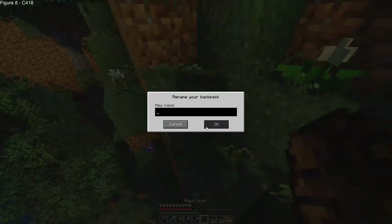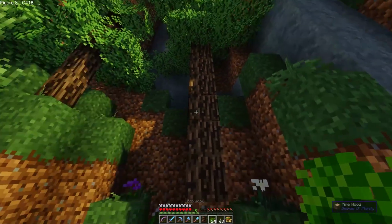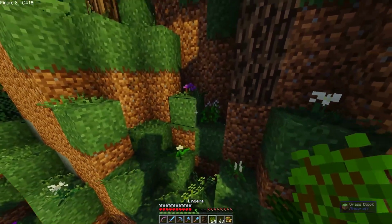Okay. Ah, nice one. No, I don't want to rename the backpack. I just don't want to fall down. There's a difference between the two, I promise, game. Maybe one day you'll figure them out.